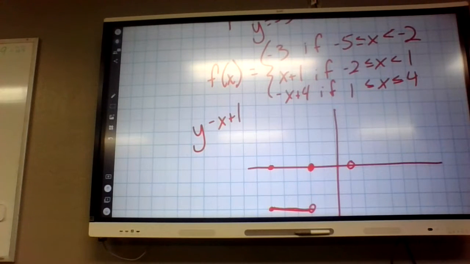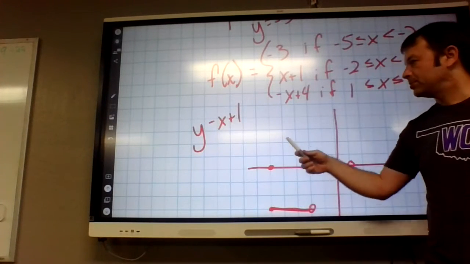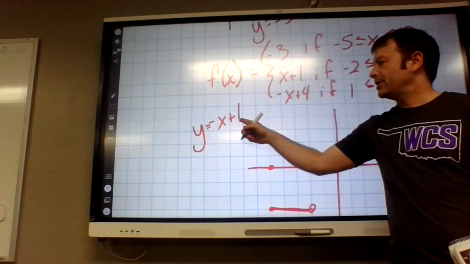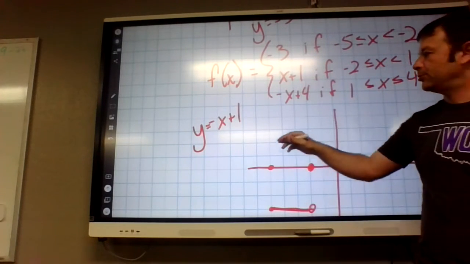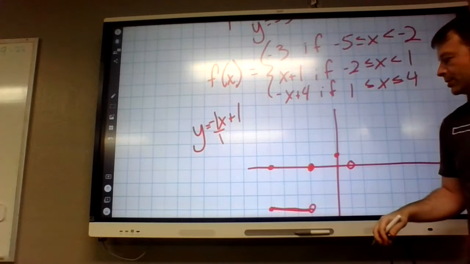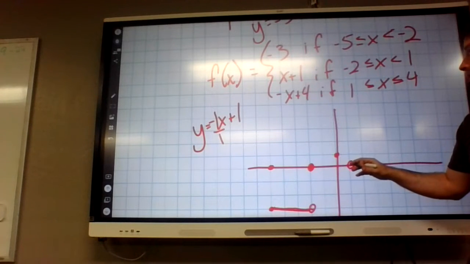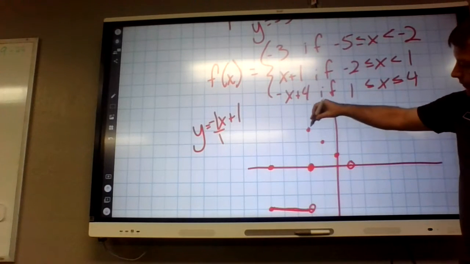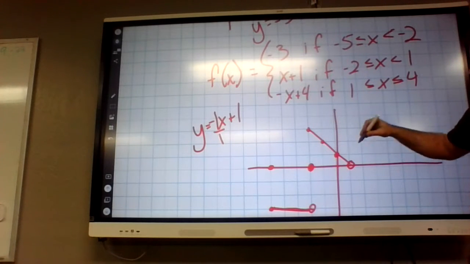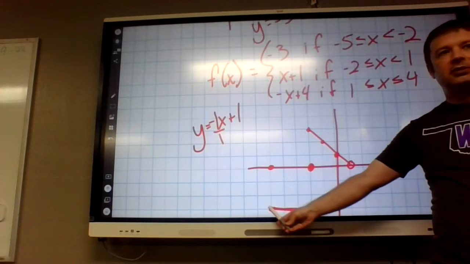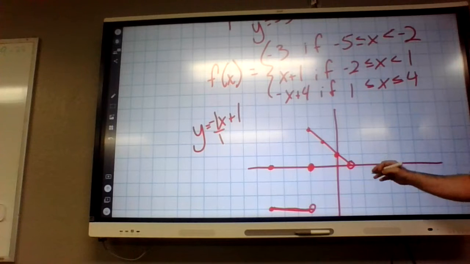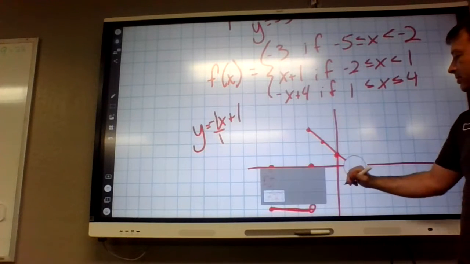There's a couple ways we could do this. We'll just do the normal y-intercept and slope. Y-intercept is 1, slope is 1 over 1. So you go up 1, right 1, or down 1, left 1. From here to here, it's just that line. So in this part it's doing this thing, and then it jumps and starts doing this thing, and then the last part from 1 to 4.